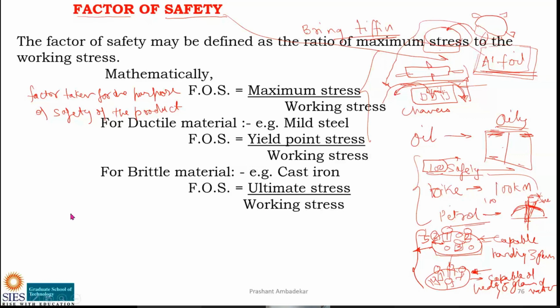Now you have studied the stress strain curve, all of you. I may not be able to draw it properly here, but it is something like this, and then something like this. The curve didn't come out properly. Here we have the proportional limit, then we have the elastic limit, then we have the upper yield point, the lower yield point. Somewhere here we have the ultimate.